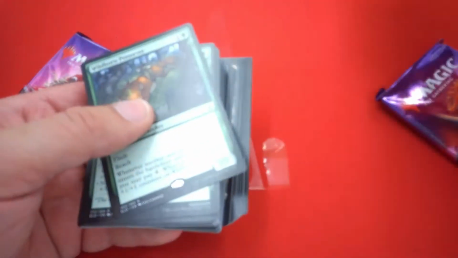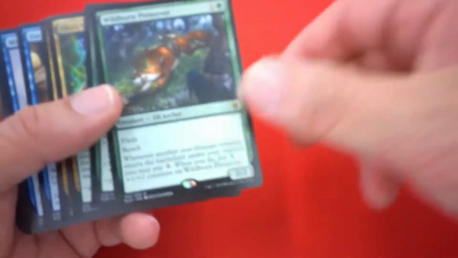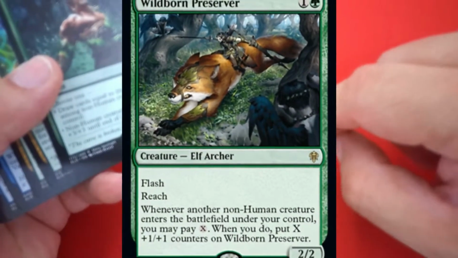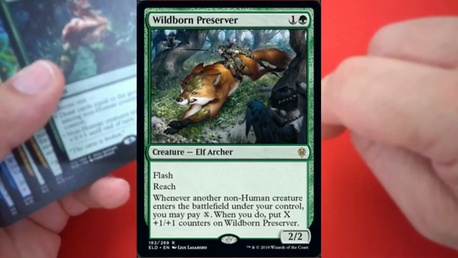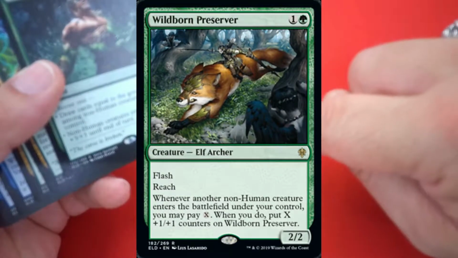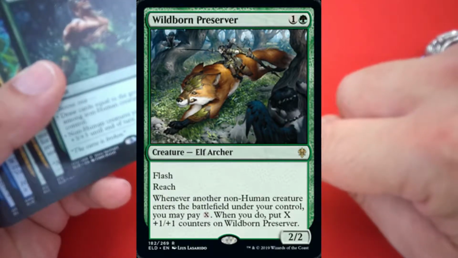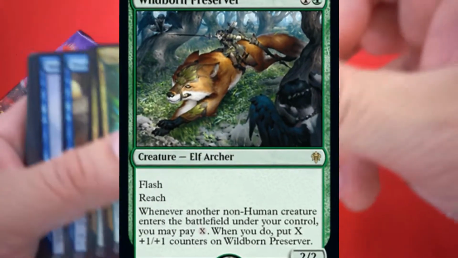Now, let's get our... Oops, hope nobody saw that code. So we have Elf Archer, Flash, Reach. Flash, so it can be played at instant speed despite the fact it's a creature. Reach means it can block flying things. Whenever another non-human creature enters the battlefield under your control, you may pay X. When you do, put X 1/1 counters on Wildborn Preserver. Nice. I like that.